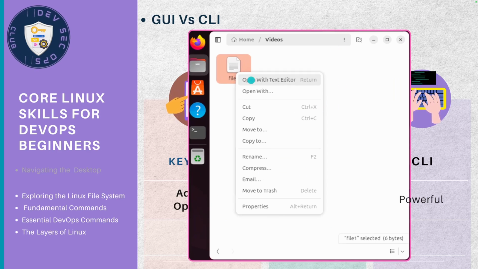When you have to rename multiple files, what happens? You right click on this, then rename. So this is only one file, right? When you have multiple files, you have to go to each and every file, right click on each and every file, then do the rename, right? So that's an issue. Of course these are facilities, but you do not have more functionality. Whatever options you are presented with, you have to follow those options only, right?